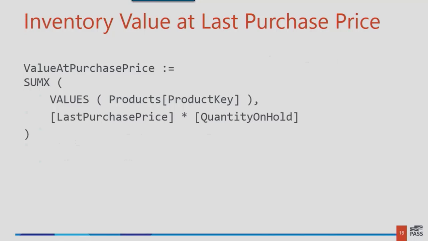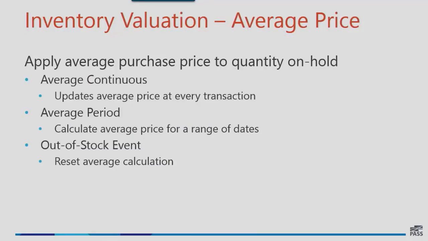So these are the formulas that we have seen. And now we can see the average. The average is a technique that allows us to do a calculation. This is probably the more common calculation. The problem of this calculation is how to handle the out-of-stock event, which is fundamentally the biggest issue.